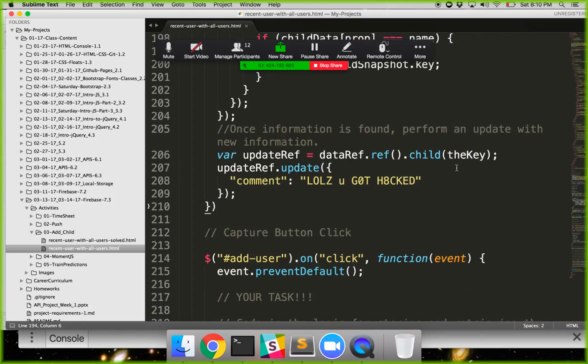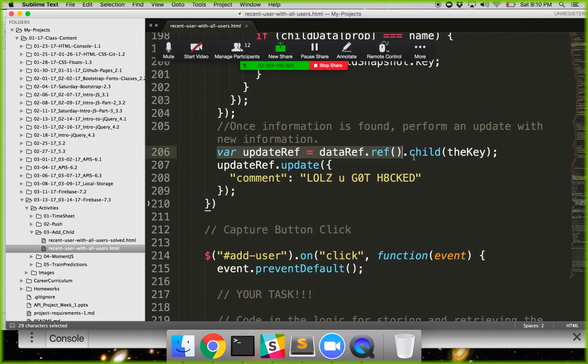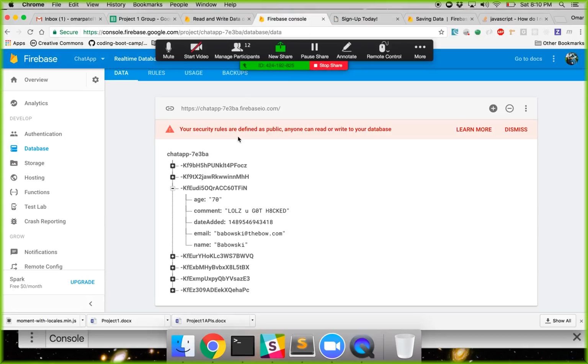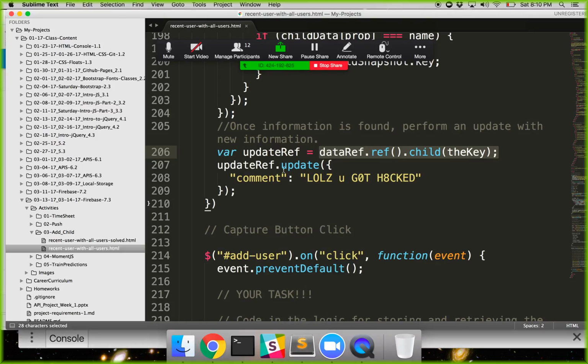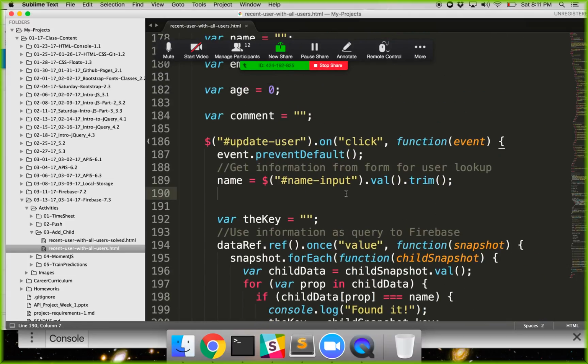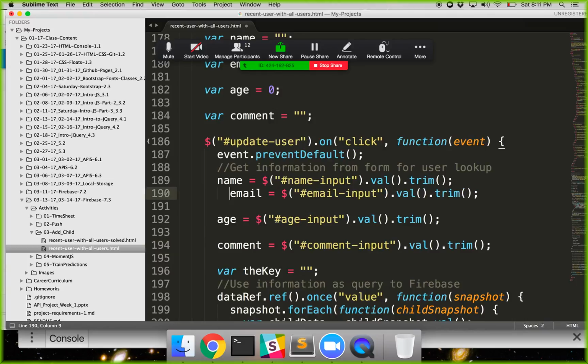All right. So then what we did was we said, okay, now give me the object, or give me the location referring to that key. So now this location is going to be here. So it's giving us back this. And we're saying, at this location, at this key, I want to update just the comment. So at this location, update the comment to say this value. But instead, I'm now going to change that to be from the user input. So I'm going to paste all this in there.